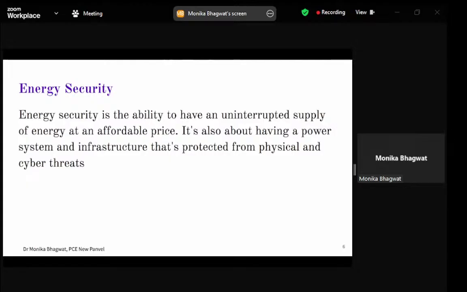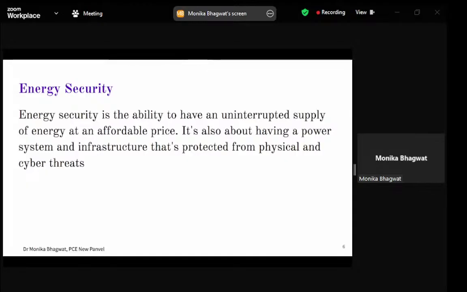So that is what is the demand, and that is what is going to be the demand in future, because only uninterrupted energy supply is not sufficient. It should be accessible to all, and it should be affordable to all population, right?